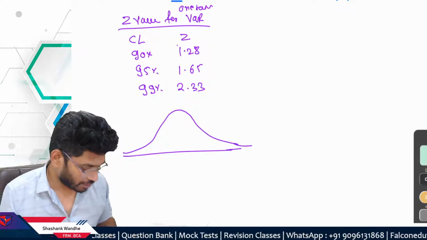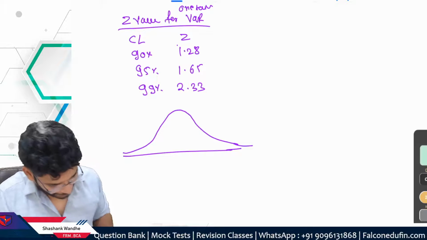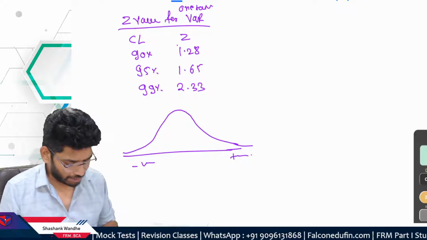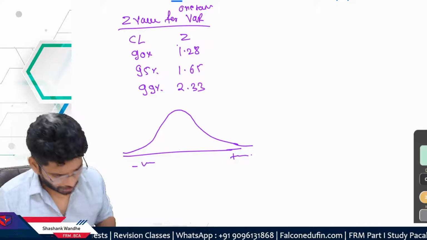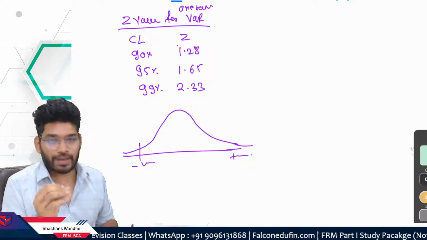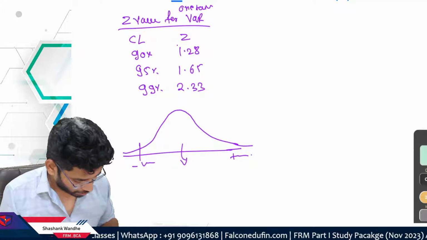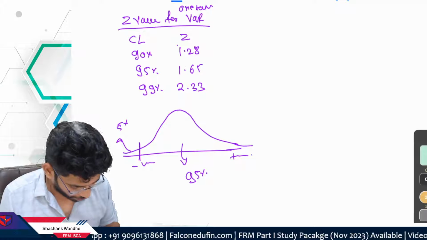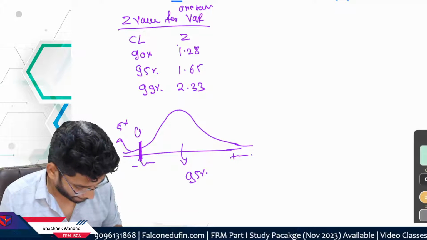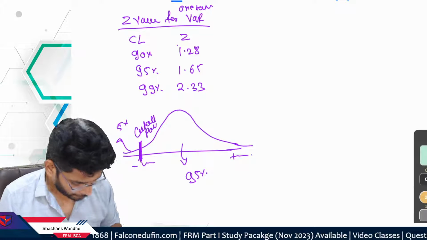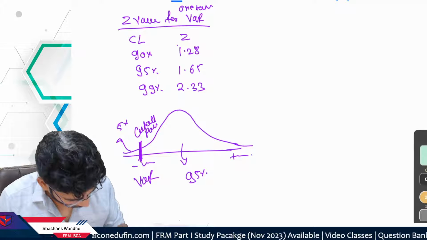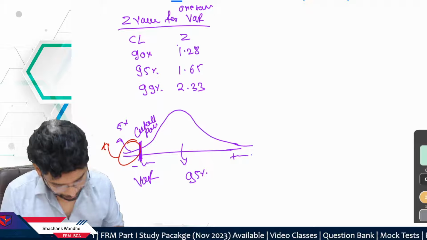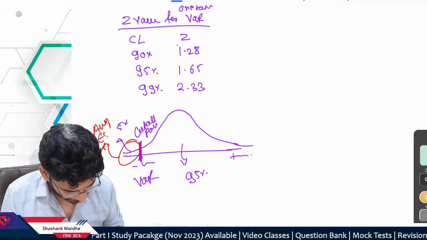Okay, so if this is the normal distribution, we are asked to calculate the VaR, and this is your negative side, that is the loss side, and this is the profit side. So the center is a profit or loss depending on the scenario. So value at risk at a 95% confidence means the 95% area is here, 5% is here, and the cutoff point is the value at risk, and the remaining area, whatever the values are there, the average is your expected shortfall.